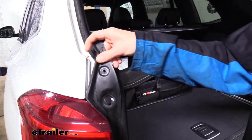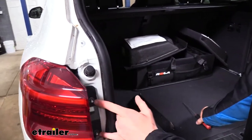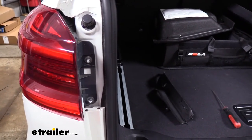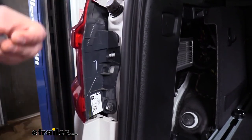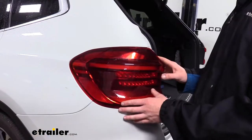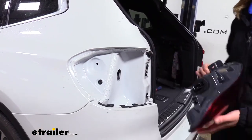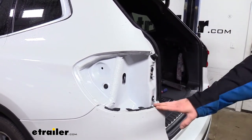And then we can take the cover off there to reveal two nuts on the inside that we'll need to remove using a 10 millimeter socket. With both the nuts removed, our assembly will just slide out and we can set it aside. We'll remove the other side in the exact same way.